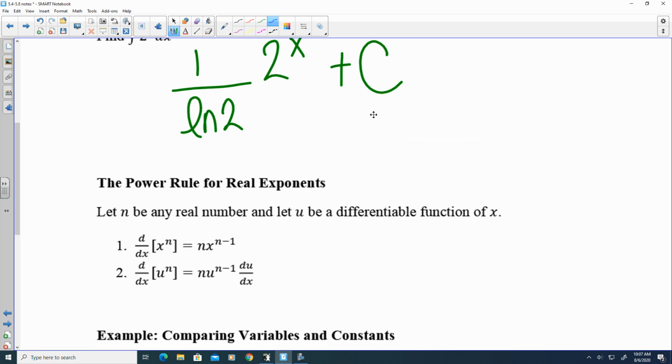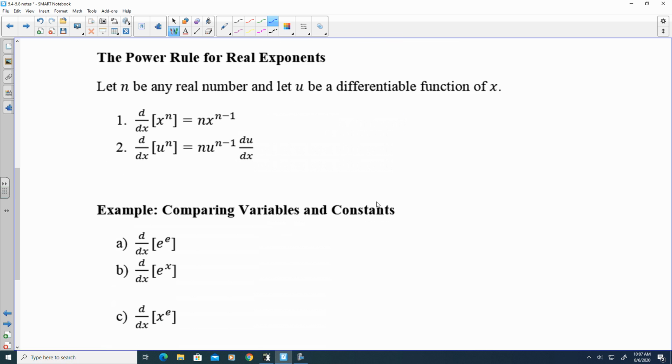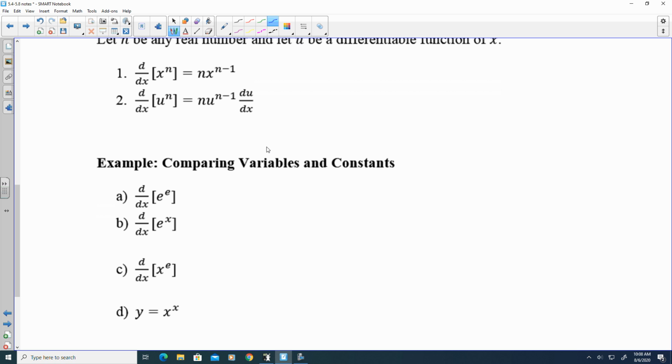Okay, so now we've been dealing with a lot of different exponentials, a lot of different types of functions. How do I know what to do? This is the basic one that we learned right away when we were learning derivatives. X to the number, some sort of number, we would bring that number down to the front and lower it. That's the very basic power rule. But what if the base is a function other than just x? So then we just do the chain rule. It's the same exact thing, only du dx is multiplied on the end as the chain rule.